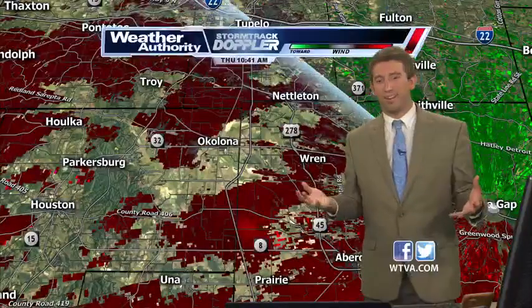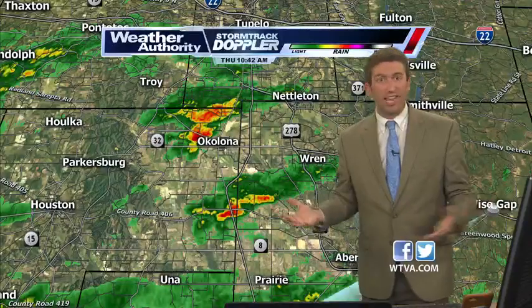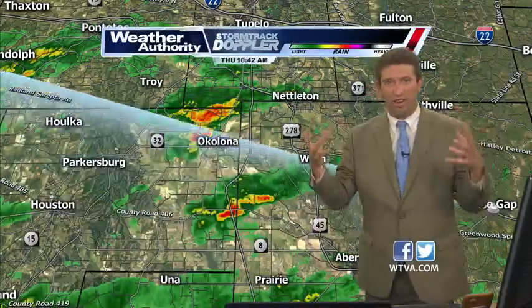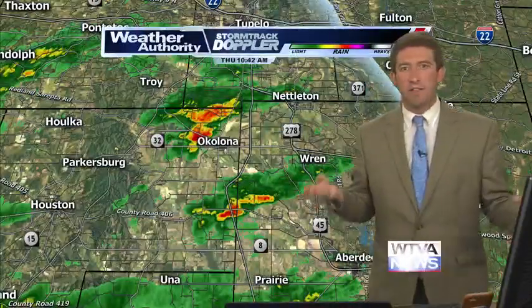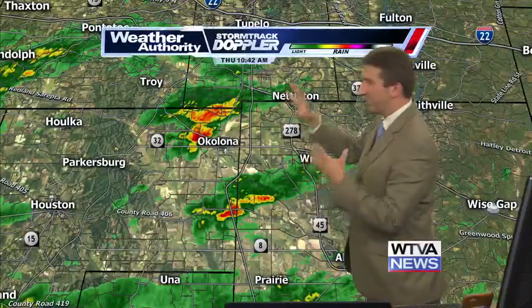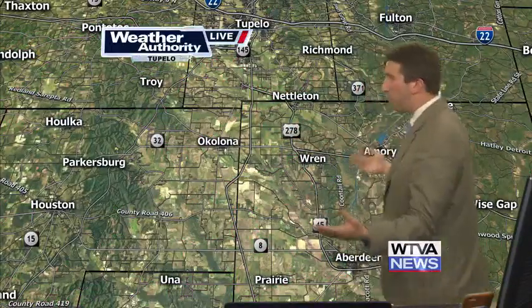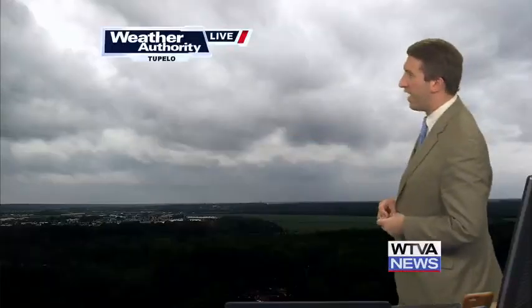What we're saying at this point is, during a tropical system, again, it's hard to detect any kind of rotation at first. It's hard to find. It's almost like finding a needle in a haystack. But the first clue we look for are these red dots here and there. And so what we're doing is we're just examining both of these just to see, is there any kind of rotation? And at this point, we don't see that around Oklahoma. What we're doing now is we're just getting a look.